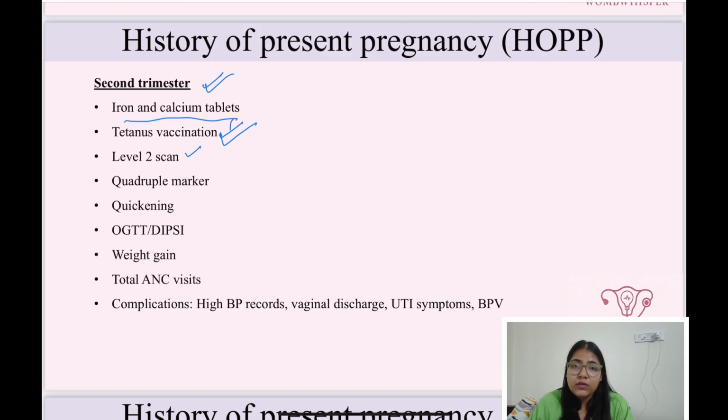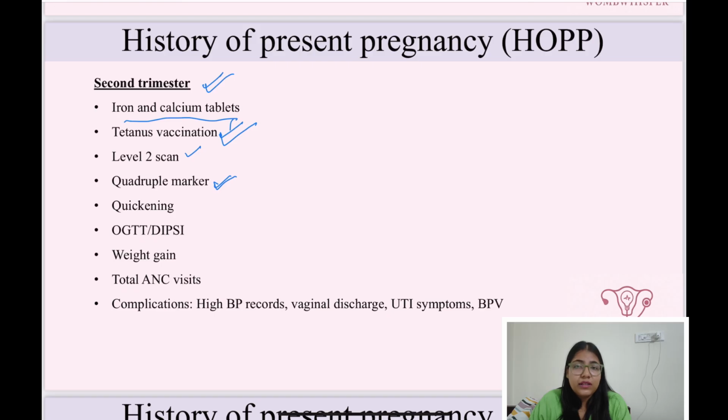If the dual marker was not done in first trimester, then another anomaly marker or aneuploidy marker was done in second trimester or not, which indicates quadruple marker. You should not be mentioning dual or quadruple, you should mention like some expensive blood test was done which was told to be normal, or blood test was not done. You just mention that, and when the examiner asks you, okay, what do you think the scan may be at 5th month of gestation, then you should tell that maybe a level 2 scan was done, to see for any congenital anomalies there or not.